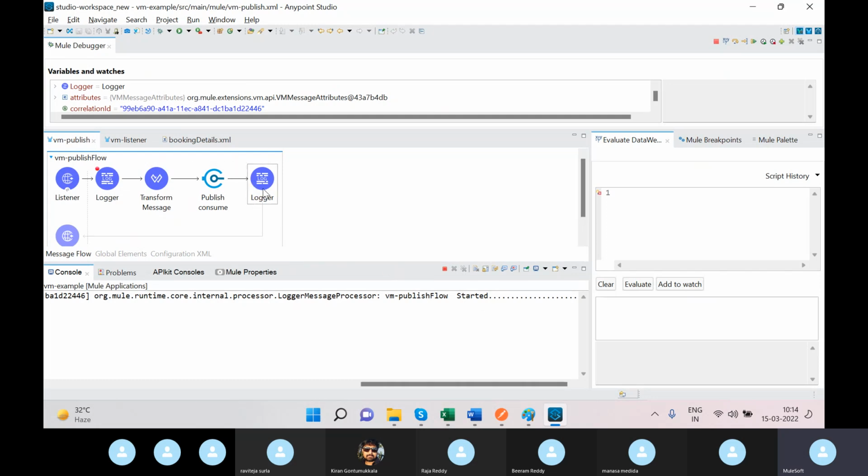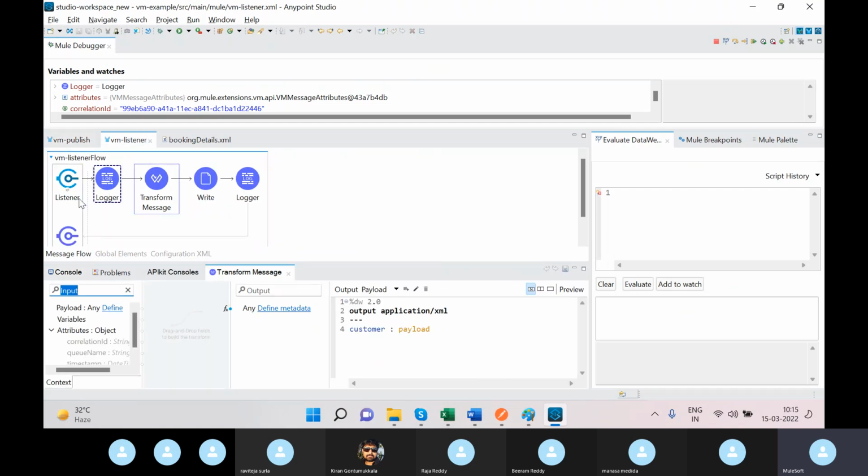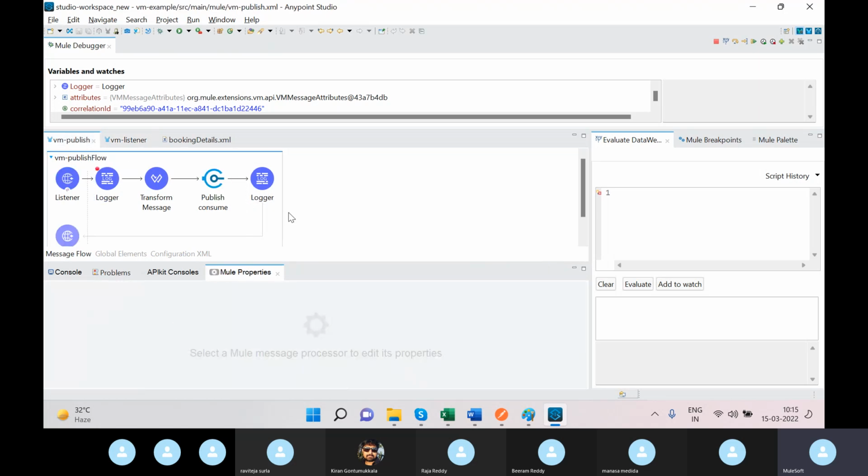But here the VM publish flow does not end immediately. First, it will go to this flow and execute all of it. After these loggers, it will come back to this flow and finally print this logger. That is the synchronous way. Now by using VM publish consume, we are executing our flow synchronously.